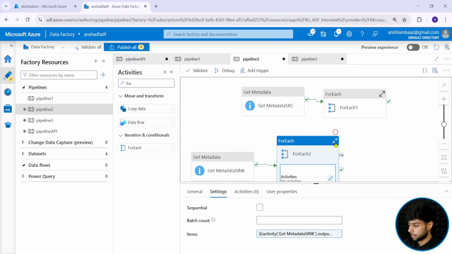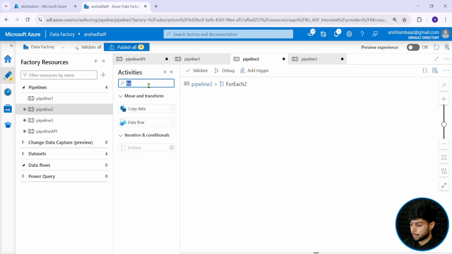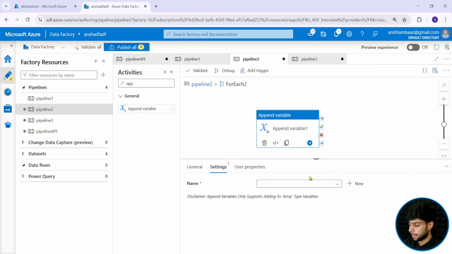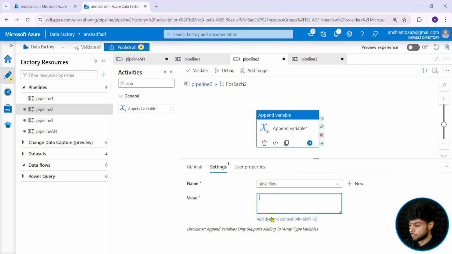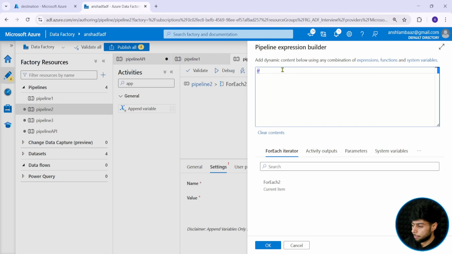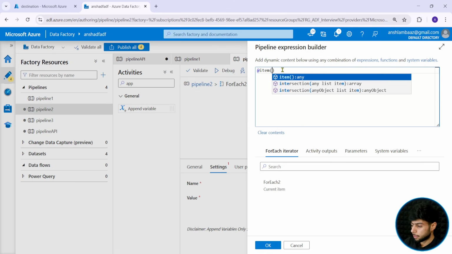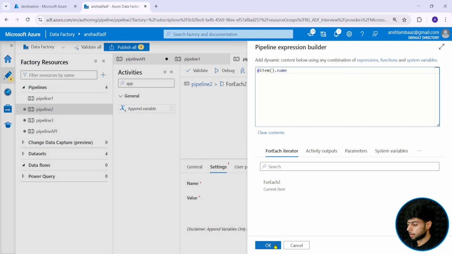Then within this I will create an append variable activity, not set variable, and this will get the sink files. Obviously the value will be item dot name, perfect.